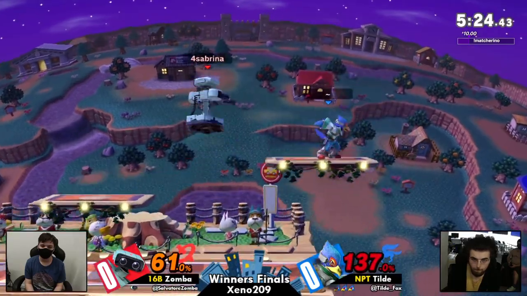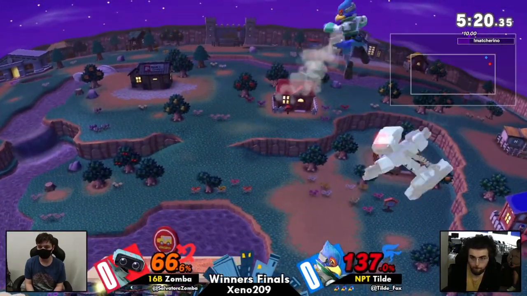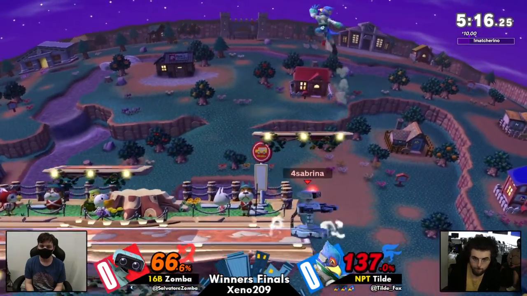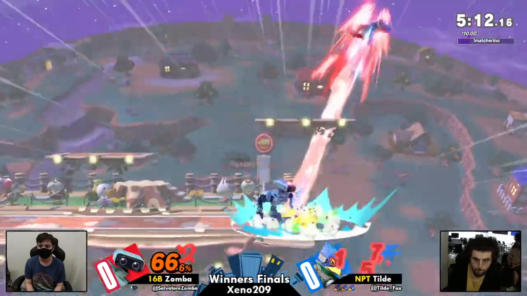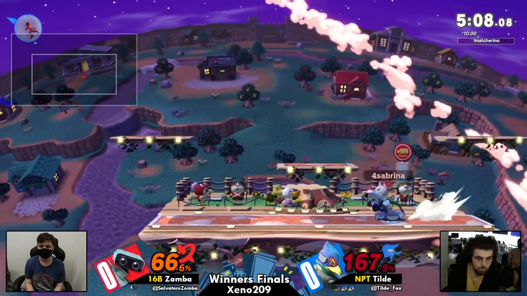But yeah, 61% on the final stock, man. One Falco hit. It's just so brutal against a big body like Rob. And there it is. Ooh. Like, Falco can just challenge that space with jumping that time. Tilde committing a little bit too much. Needs to find a way to land. Is this up throw going to be able to kill? I think he should. No. Oh, wow. Yeah. Okay. Overrated move.